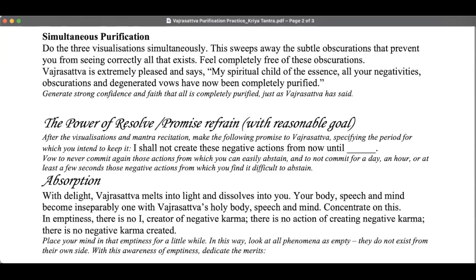In this way, look at all phenomena as empty. They do not exist from their own side. Not the agent, not the action, not the object. None of it from its own side.